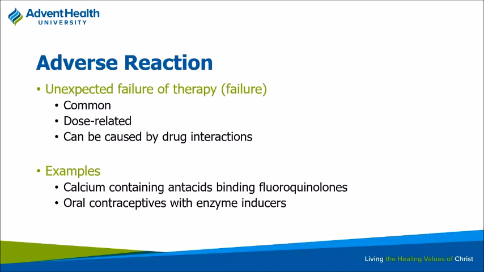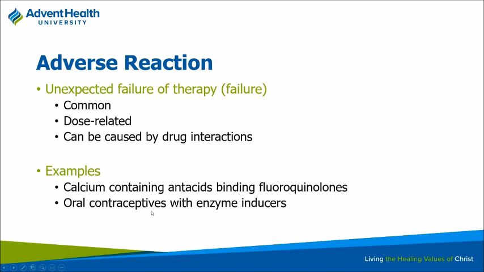I mentioned that example of calcium in milk binding up to, say, antibiotics in the GI tract, and that is a failure of therapy. The bacteria is still there because they never got exposed to the drug in the first place, right? Or potentially, for instance, oral contraceptives, right? Usually oral contraceptives are based on what type of hormones? Estrogen and progestins, right? So progesterone and estrogens there.